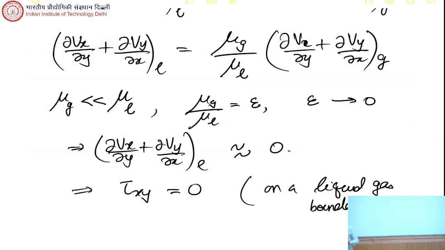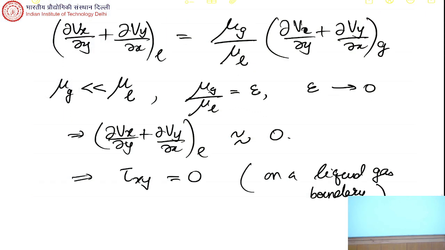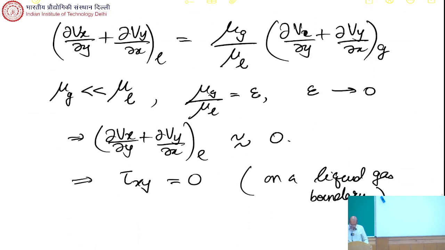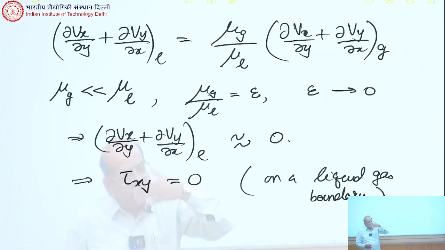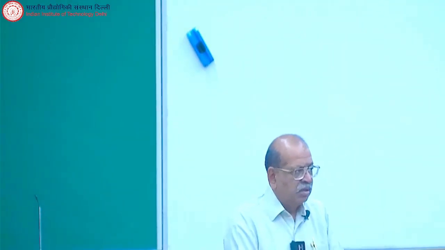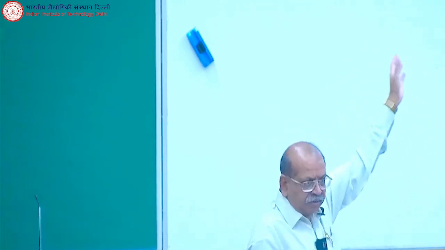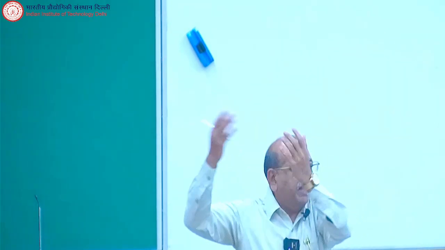So this is how one can then work out. So this becomes usable, I have already written this. Is that clear? So now what we have seen is two types of boundary condition. If it's a solid, then the velocity there is equal to the velocity of the liquid. And now what happens in a liquid boundary? There all you will say is mu A partial Vx by partial y is equal to mu B times that.